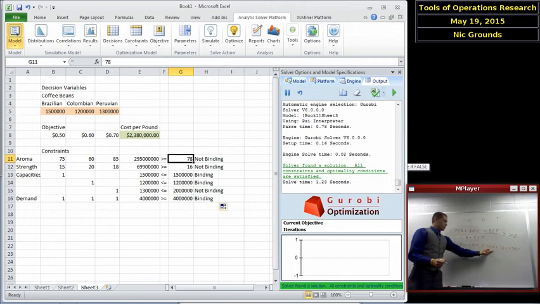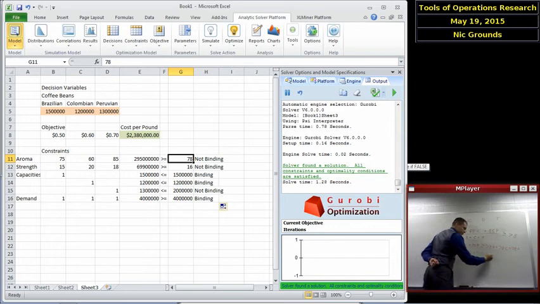And now we just need to move all of the decision variables to one side, effectively, so we can have some function of the decision variables be greater than or equal to 0. So if we subtract 78 Brazilian beans from each side, we get negative 3 times the number of Brazilian beans, minus 18 times the Colombian beans, plus 7 times the Peruvian beans is greater than or equal to 0.